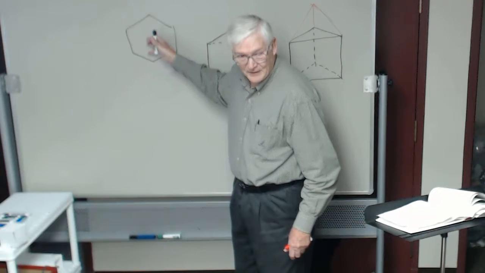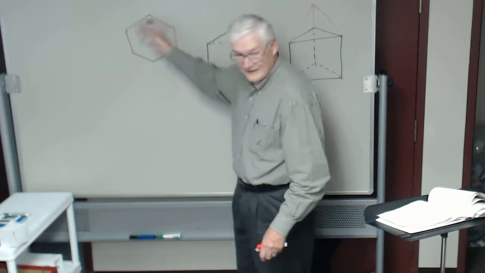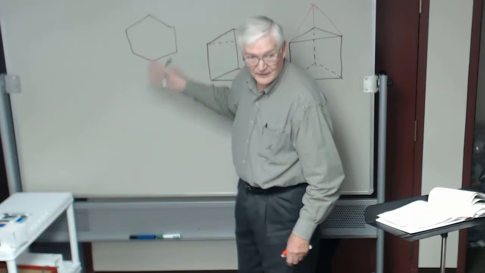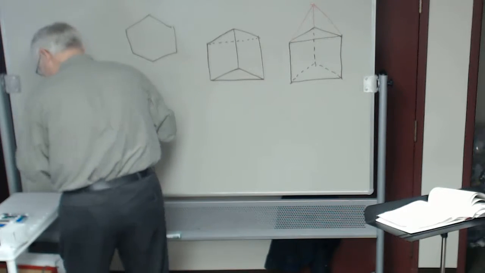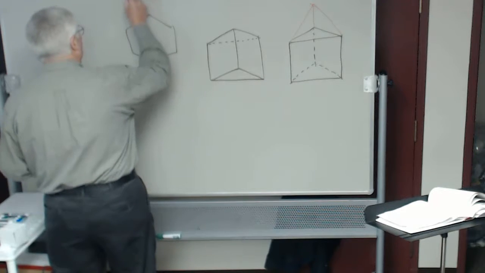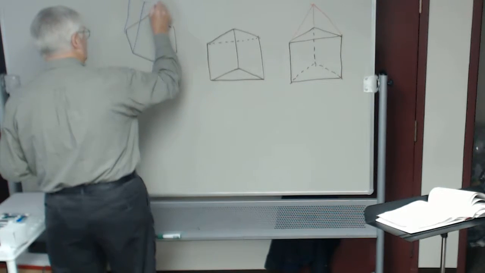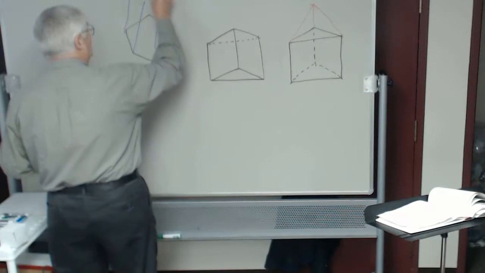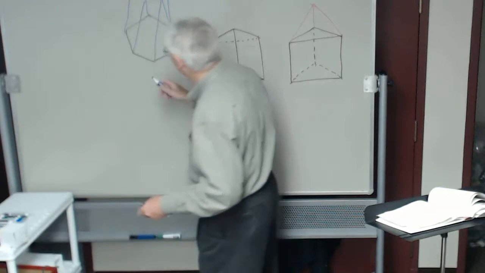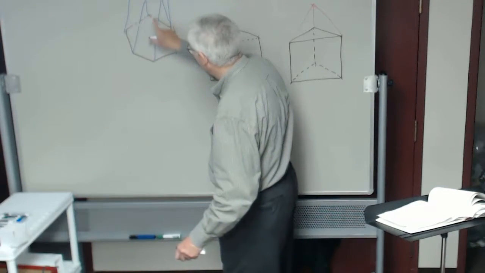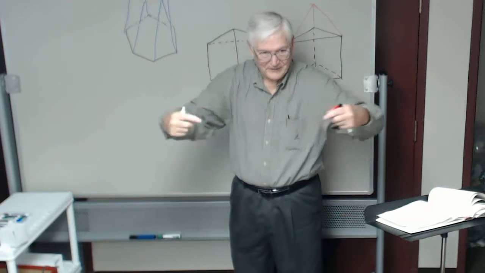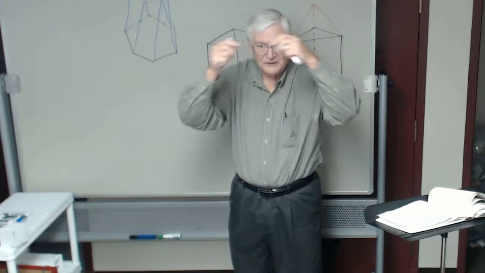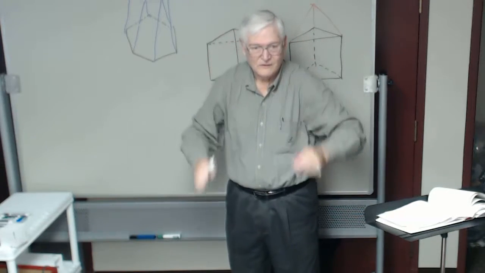this little six-sided shape for the bottom, if I have another one for the top, it's not going to be the exact same shape, so the lines going up and down that connect it aren't going to be parallel. In other words, the one on top might be a little smaller. And then when I connect these lines, see what happens? See the ones in the back that you can't see? See how it's got a big six-sided figure at the bottom and a small one at the top, so the sides are all kind of going up at an angle. Okay.